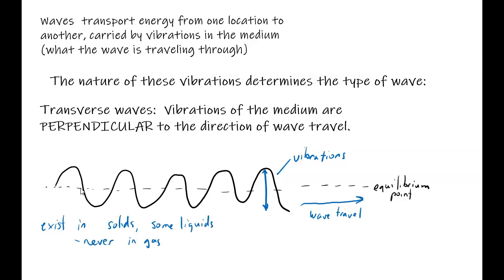And you're probably thinking, yeah, but water waves, like we get really good waves out of that. There's also gravity involved in that, and it's kind of like a special case. So we only get these mainly in solids, some liquids. Not so much in liquid, never in gas. You don't have a transverse wave in air.